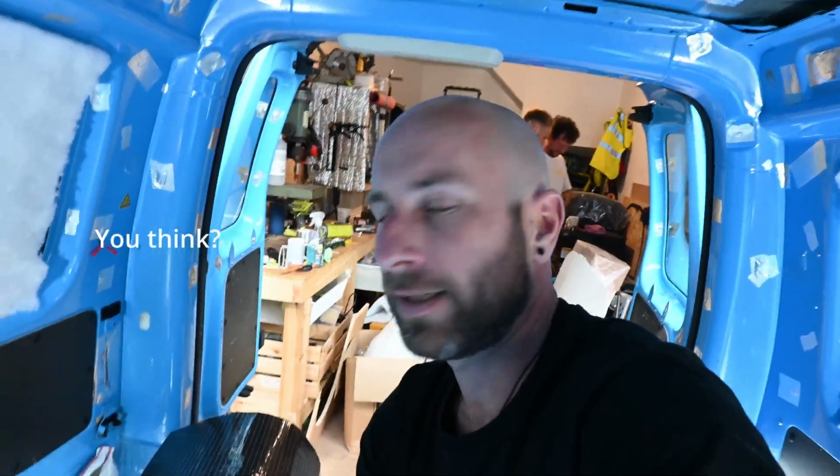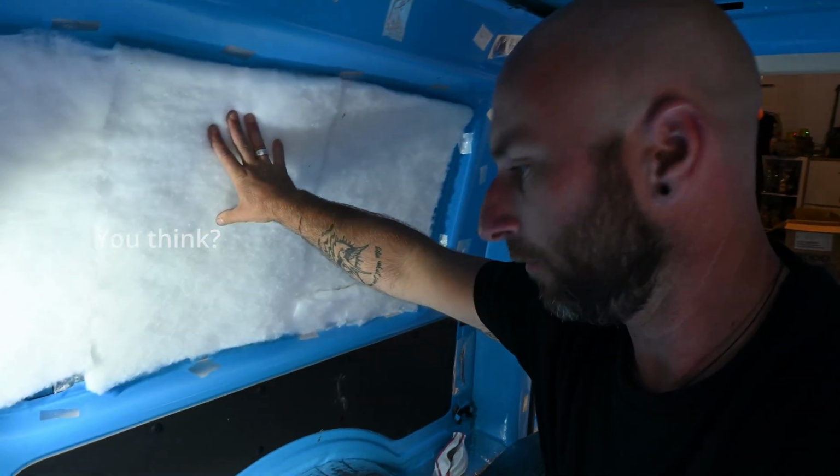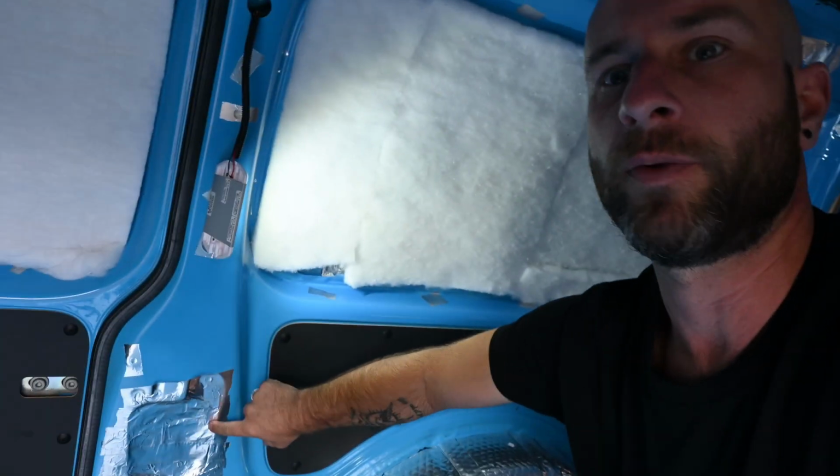Reading the instructions, I think I have done it the wrong way around. This stuff here basically should go under the fluff, but it's only what is here anyway, because what we've shoved in all of the cavities was always going to be in that order. So I don't think it's the end of the world.